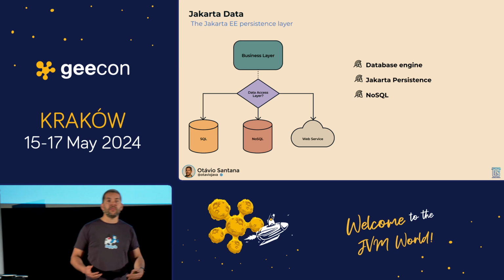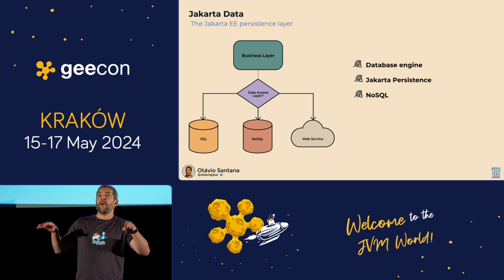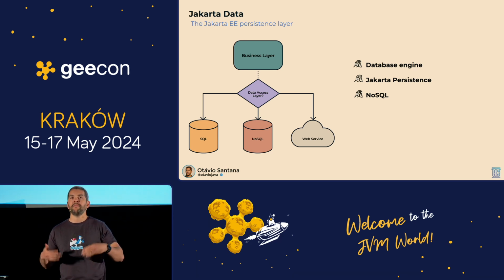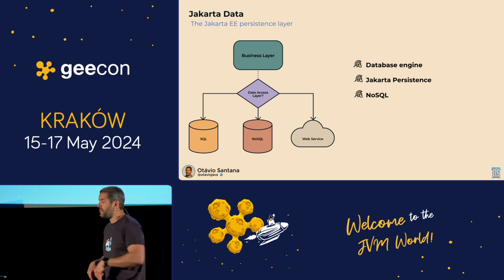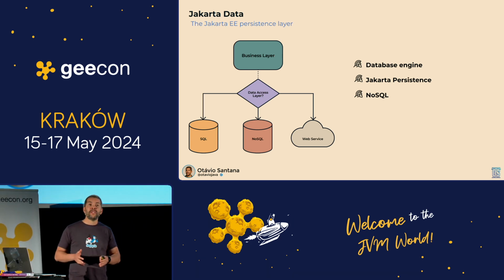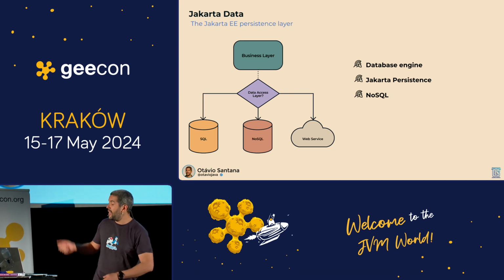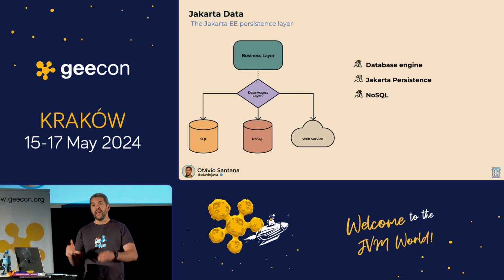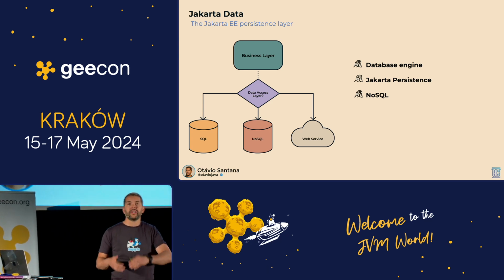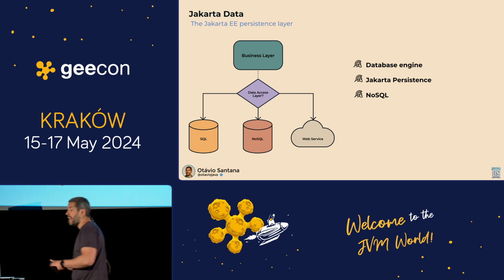Okay, after introducing you to the idea of databases and the idea of polyglot persistence, where you can use multiple databases based on the context inside your software architecture, let me introduce a new specification that's going to make your life easier across databases. That is Jakarta Data. The main goal of Jakarta Data is that you as a developer can work as usual with your code, and make your life easier and happy.